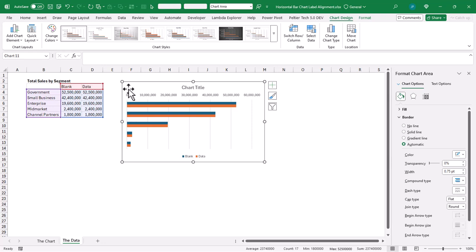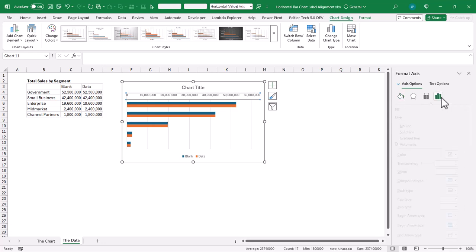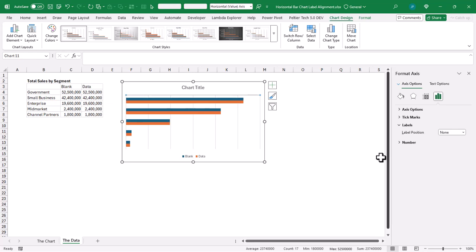Now let's hide some unneeded chart elements. We don't need the axis labels on the top of the chart because we're going to have data labels on the points. So let's select that. We don't need to press Ctrl+1 because Format Axis is already showing. So let's click on the Axis Options button and click on Labels, and again, instead of Next to Axis, select None. Select the grid lines, which we don't need, and press Delete, and select the legend and press Delete.